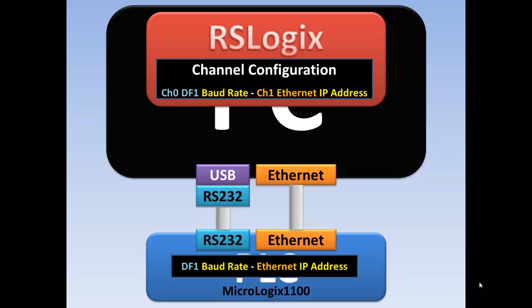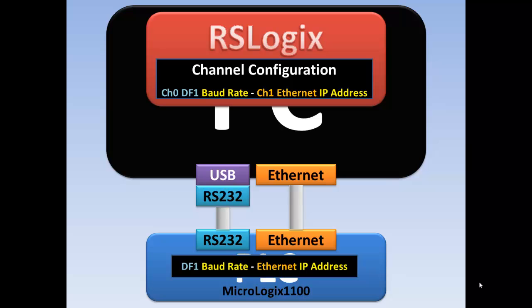Specifically the Ethernet port is actually set up for BOOTP, which is very similar to DHCP. If you're not familiar with DHCP, then you need to set some time aside to study Ethernet and Ethernet communications. But basically, in a nutshell, BOOTP and DHCP both require a server to temporarily lease an IP address to the controller. You want a permanent IP address. I shouldn't say permanent, but you want a fixed IP address. You don't want to turn on the PLC, have it send out a broadcast from its Ethernet port with its MAC ID, saying, hey, here I am, give me an IP address. You want it to have a fixed IP.